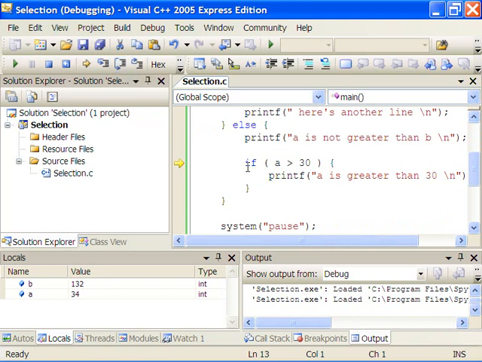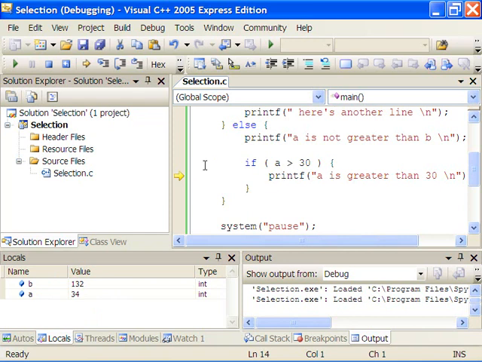Now we're at this if statement. If A is greater than 30, well, look down here at the value of the variables. A is 34. So this should evaluate to true. And if I execute the if statement, I would expect the yellow arrow to go inside of the if statement and execute this line of code.